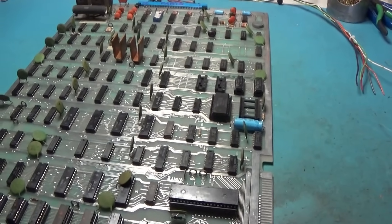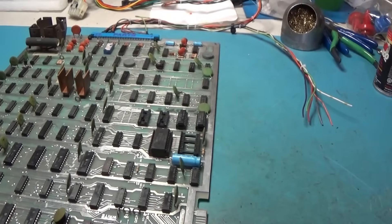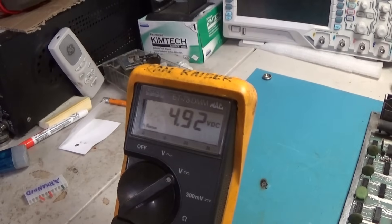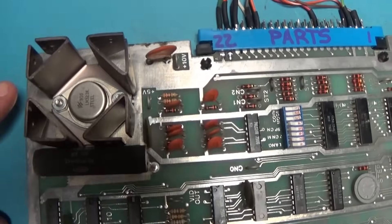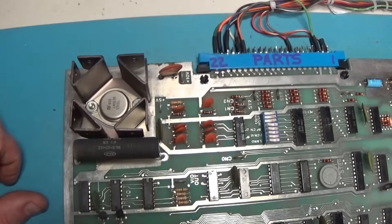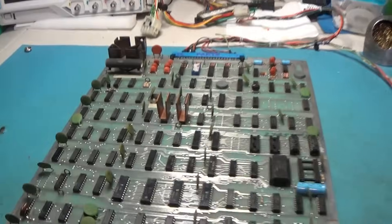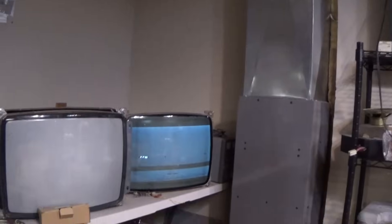I got it turned on. I did a voltage check and we are at 4.91 volts — 4.92. So that is good. And this looks like a somewhat recently new authentic regulator, so I don't need to replace that. I will go over it and re-solder everything that needs to be re-soldered. But I've got it powered up and this is what it's doing — it's just kind of garbage and it's not synced.